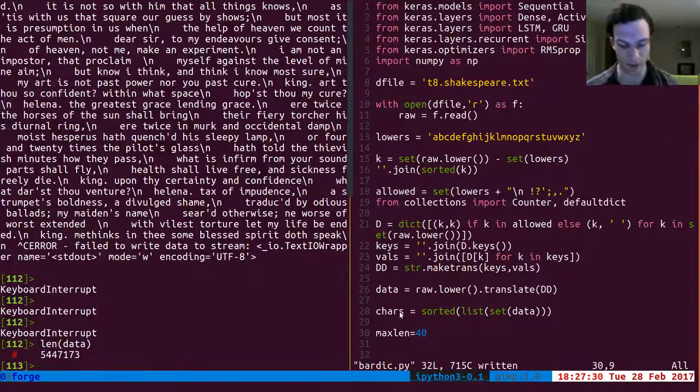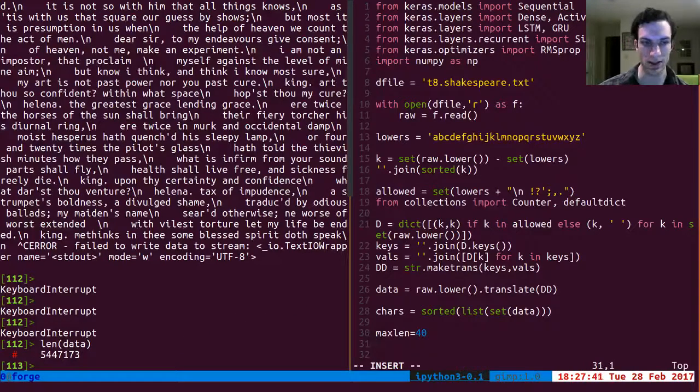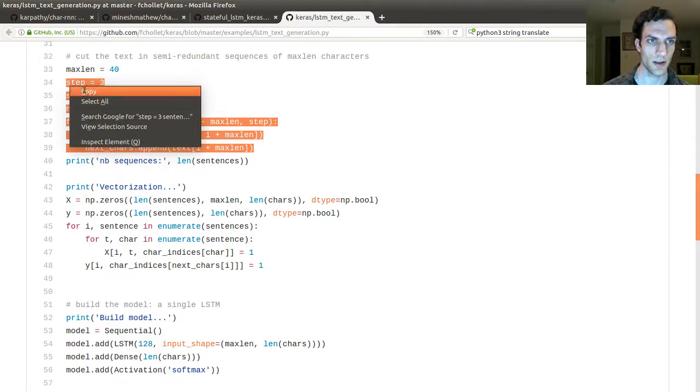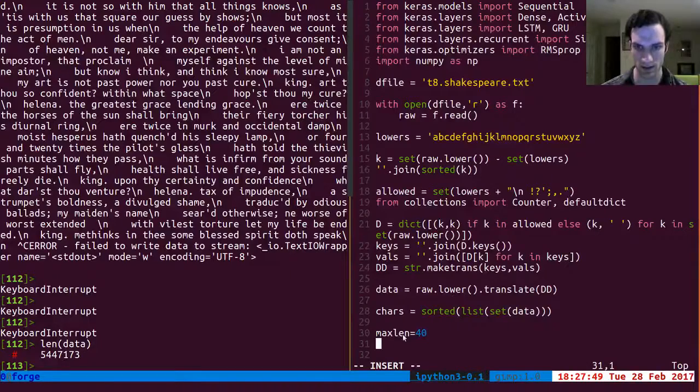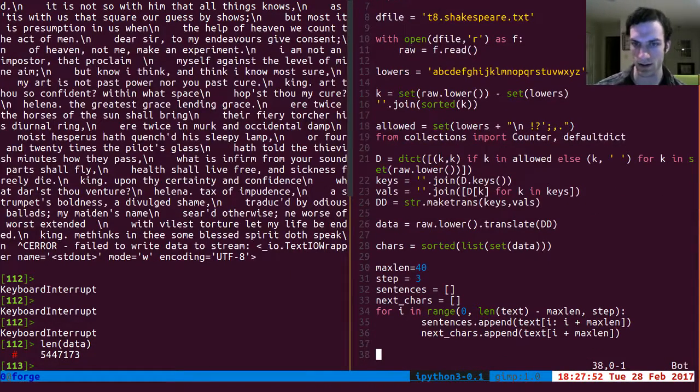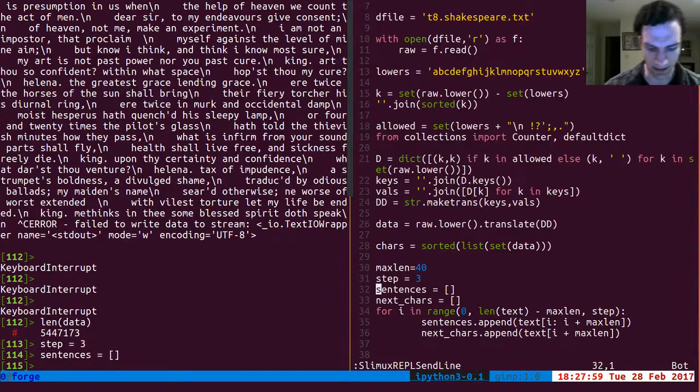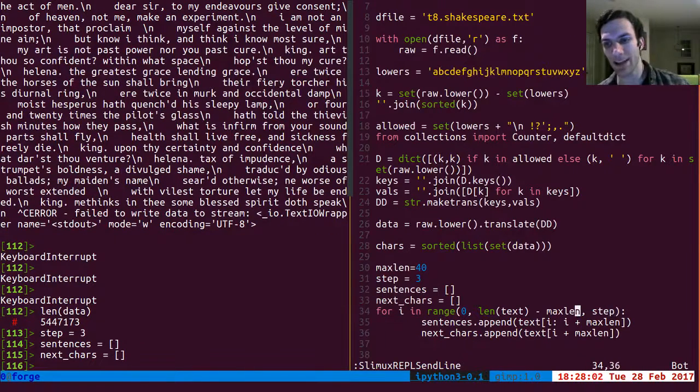And so what's going to happen is we're going to need to make the 40 long list at every step of the way. And they do that with this. So you've got max length 40. Again, this step, I imagine that's going to come clear as to what that is. Oh, we're not looking at every single possible generation. We're only looking at every third.